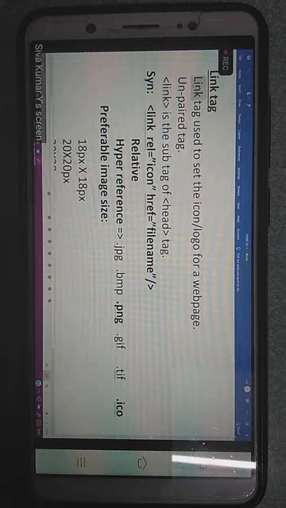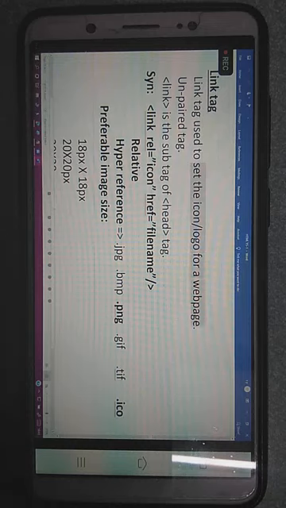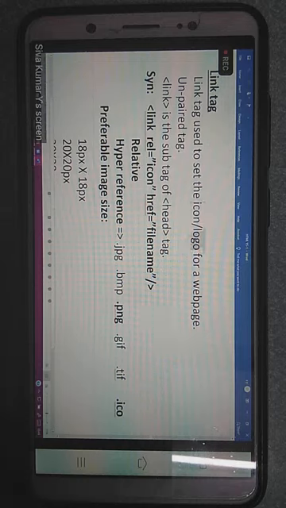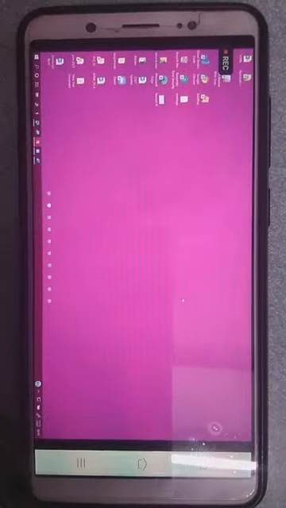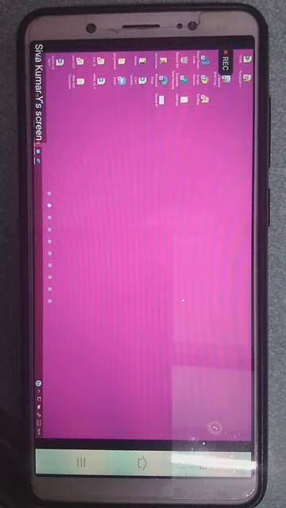The link is another tag. It is used to set the icon or logo for your web page. We can call it a logo, sir, we can call it an icon also, sir. Regular pronunciation is logo, programming pronunciation is icon. An icon is nothing but a small picture. Icons mean small pictures. Just a minute, the desktop, you all know, there we have the small pictures. What are all those? Icons. So an icon is nothing but a small picture.